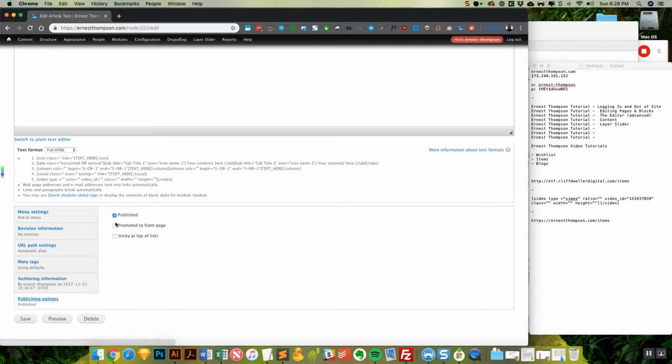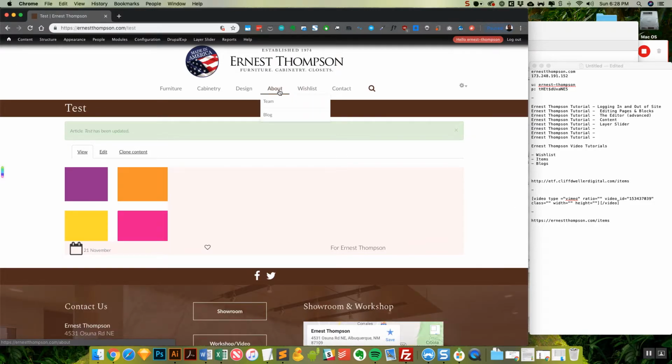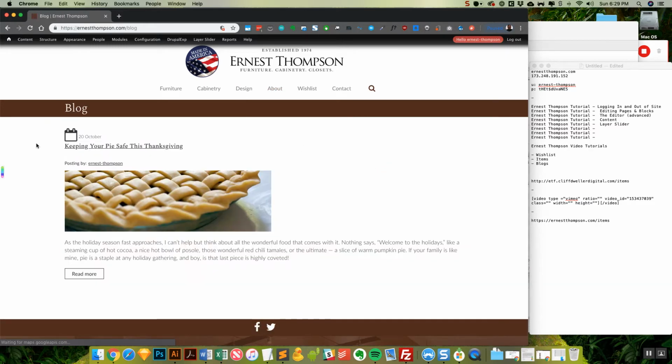I'm showing you a different way to publish and unpublish. Never delete. Just save it. You go back to the blog now. And if you're logged in, let me go back there a second. You're logged in, so you can see articles that you've unpublished. They have a slight pink background, but no one else can see them if they're not logged in. So if you see the blog now, only the one appears.